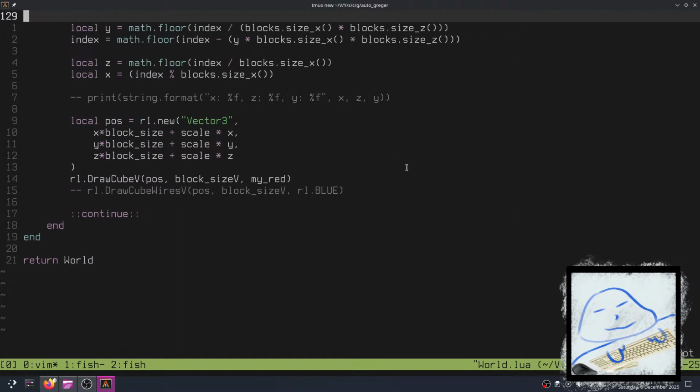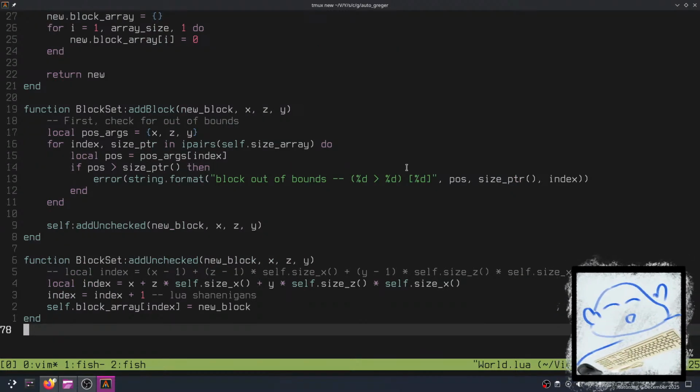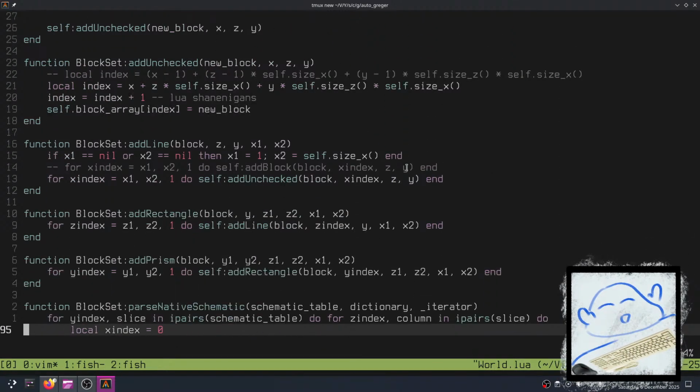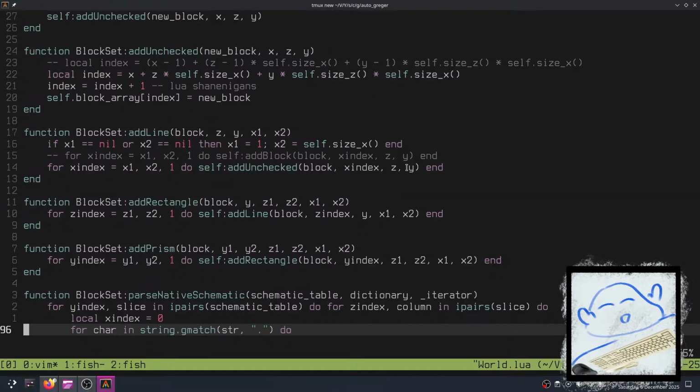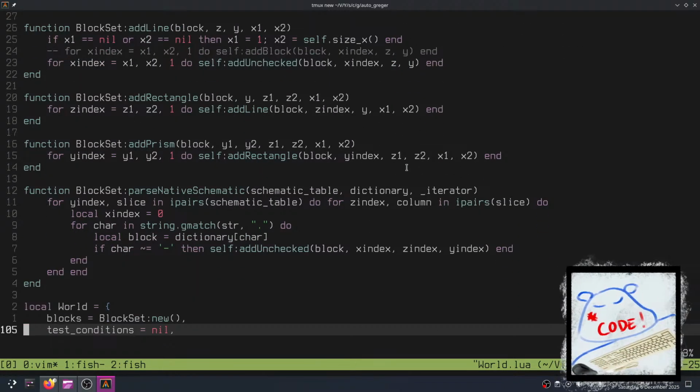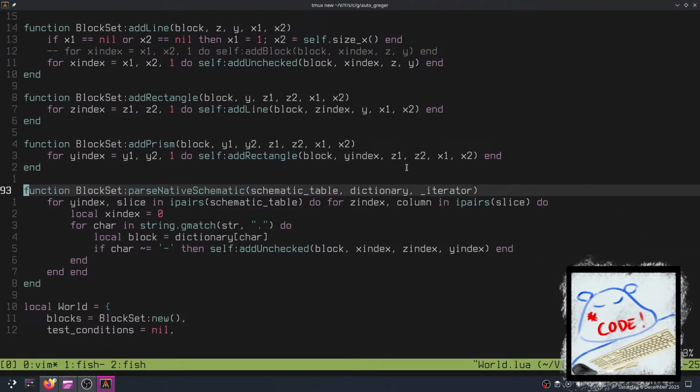We got some basic rendering code. We got some basic positioning code to add blocks and lines and rectangles and cubes, rectangular prism sort of stuff. And I wanted to get something to import the schematics that we use for buildings inside of the robot code. I don't think I have it set up properly here. We can look at it a little bit harder, but I don't think that it is working at this moment.